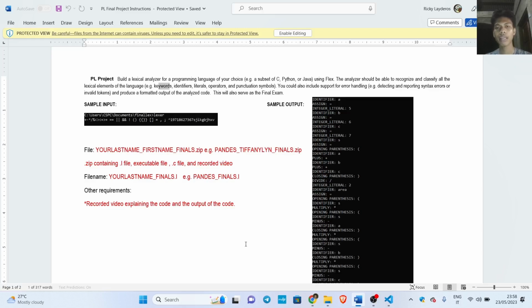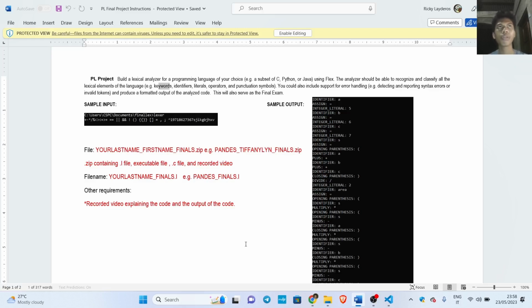This analyzer program should be able to recognize and classify all the lexical elements of the language, which are keywords, identifiers, literals, operators, and punctuation symbols. The program can also include support for error handling.